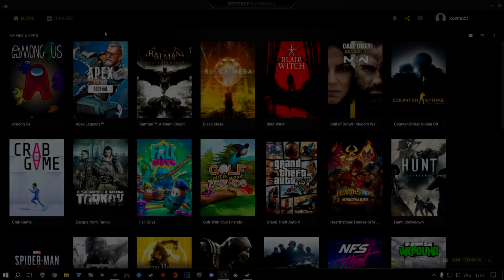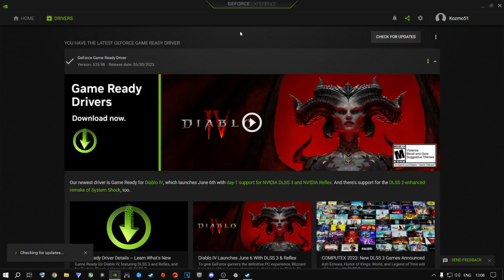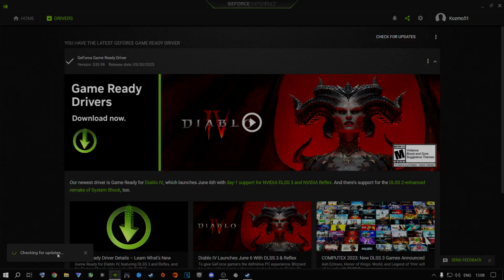Alright, ladies and gentlemen, so the next step I highly recommend you go ahead and do is update your GPU drivers, okay? It does not matter if you're AMD, it does not matter if you're NVIDIA. Update your GPU drivers. I use NVIDIA GeForce Experience to make sure that I have the latest drivers installed on my machine all the time, okay? So this is GeForce Experience. If you have it, you literally just click on drivers over here and go to check for updates, and it will let you know if you have the latest graphics card drivers installed on your machine or not.